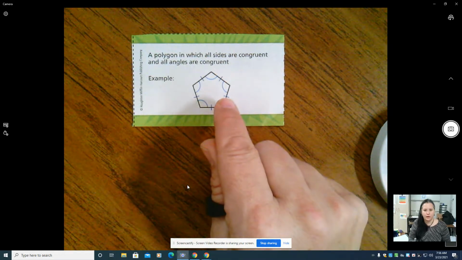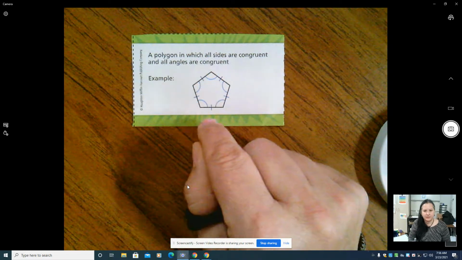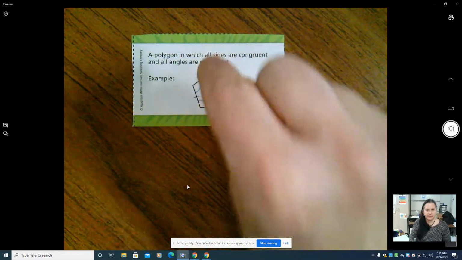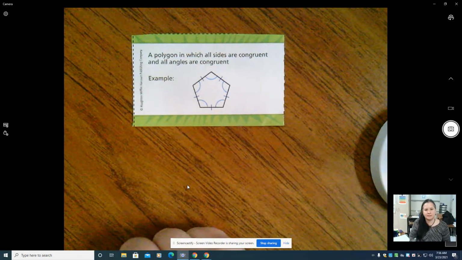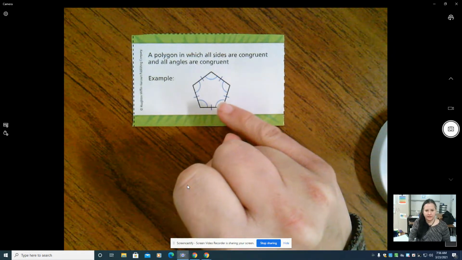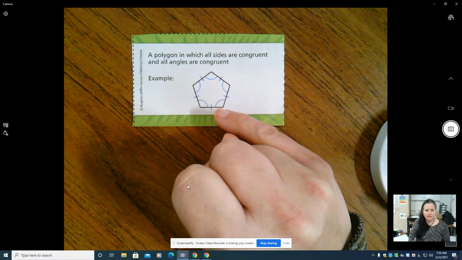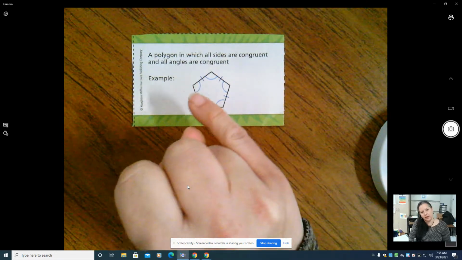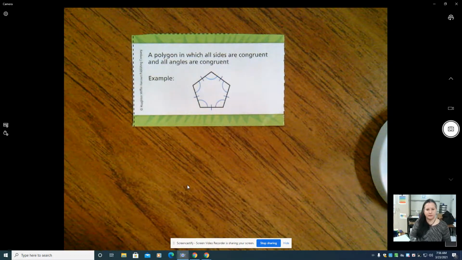When you have one line through each side, it means all of those sides are the same length. If one of them had two lines through it, it would mean that side was a different length. Same goes for the angle measure. Since there's just one line making that angle measure symbol, and they all have one line, that means they are congruent or equal.